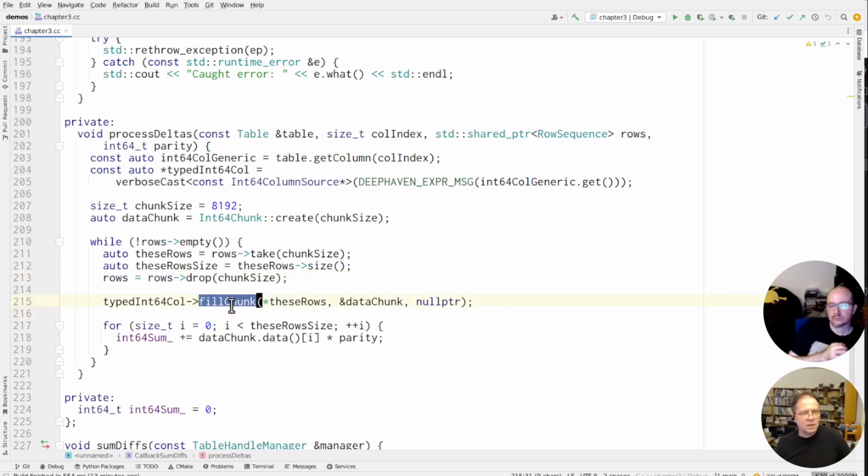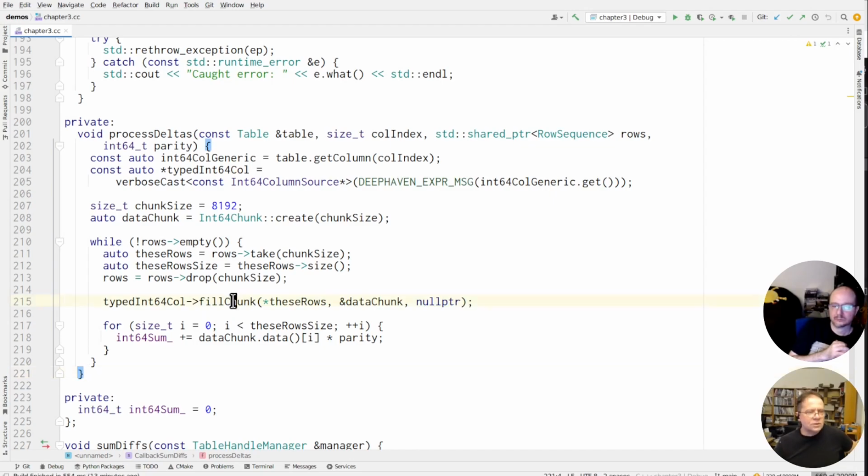I use this fill chunk method to move data from the column source to my buffer. This is the source, this is the selected rows, this is the destination, and this has to do with the handling of nulls, whether you wanted a separate buffer of Booleans, which would indicate whether the values are null or not. We don't care about that at the moment.